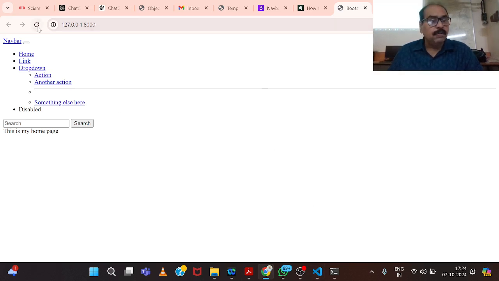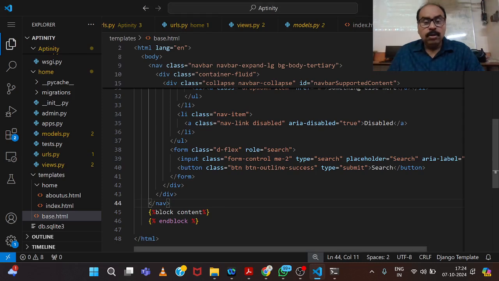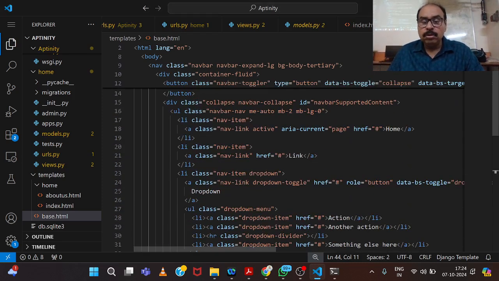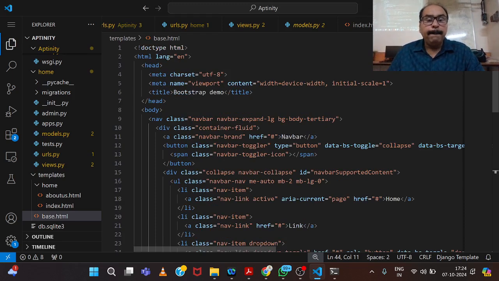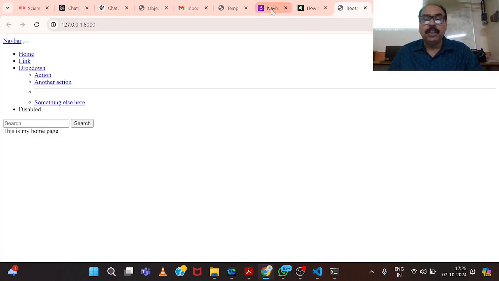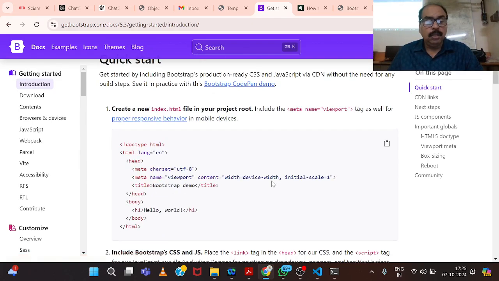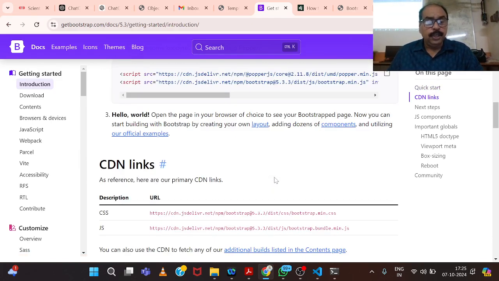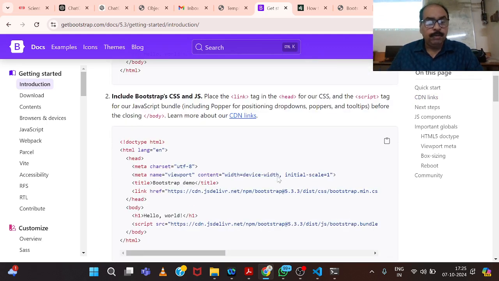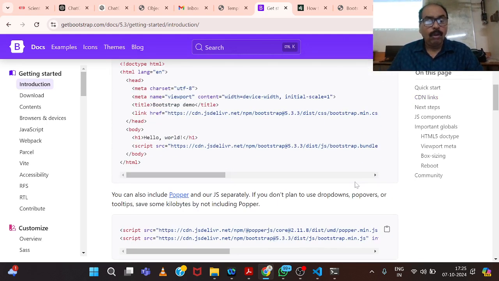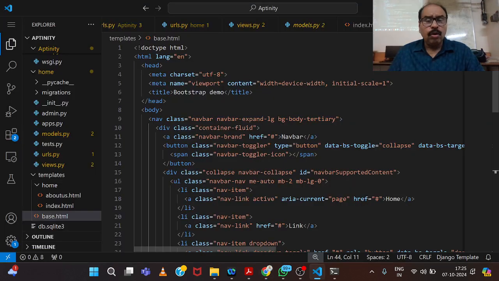We are not getting this styling because I think we have not imported the Bootstrap CSS CDN. So in order to do that, either you can use that CDN, or, Bootstrap.css is not here, right?